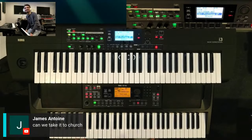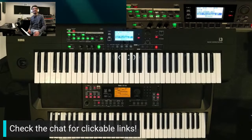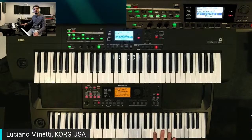All right, cool. So back to the EK50. We were exploring some of the different ways to navigate and embellish styles. A couple of other things that are similar to arrangers if you're new to this. For example, let's pull up tarantella, Italian. If you're Italian from Italy, it's pretty cool. The ensemble button is another hands-on control that you're going to have on both of these instruments. You can see ensemble here and ensemble here. The ensemble button will automatically play full chords. If I'm playing one note in the right hand, it will embellish it into a full chord, which is pretty handy.